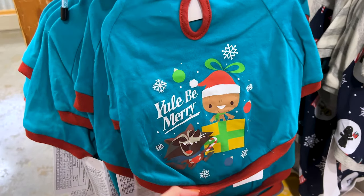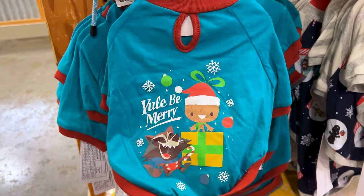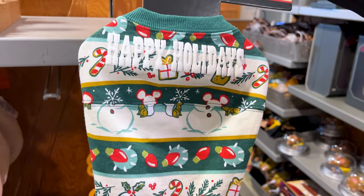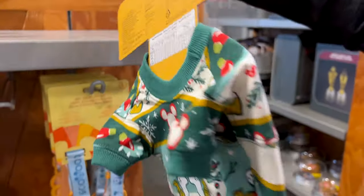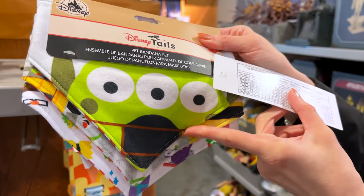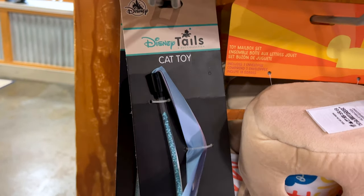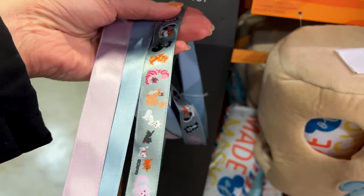They have a pet shirt that says 'You'll Be Merry' from the Marvel Holiday Collection with Rocket and Groot — $8, originally $25. For the same price, there's a Star Wars version. The Pixar holiday shirt for pets is $10. They also have the ugly sweater Spirit Jersey for pets saying 'Happy Holidays' for $20, originally $40 — 50% off. And they have a Pixar holiday bandana set with characters including the little green men and Buzz, selling for $10. There's also a Disney Tales cat toy with three ribbon strands for $6, originally $18.